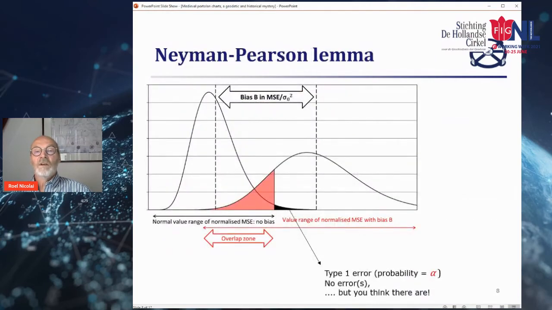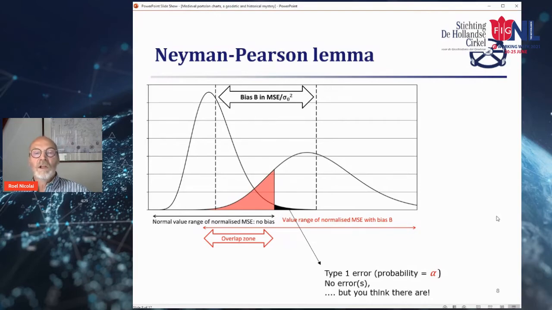Fisher's work was highly praised at the time, but in 1933, Jerzy Neyman and Egon Pearson showed that there is more to this problem than Fisher thought. When there are gross errors in the data, these errors will introduce a bias or gross error in the MSE. But the random errors are also still there, and therefore the biased MSE also has an error distribution, the so-called non-central Fisher distribution, which is shifted to the right. The real bias or gross error is shown by the block arrow at the top, and it is the difference between the expectations or the theoretical mean values of the two distributions.